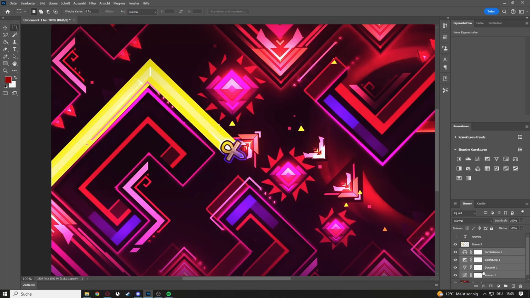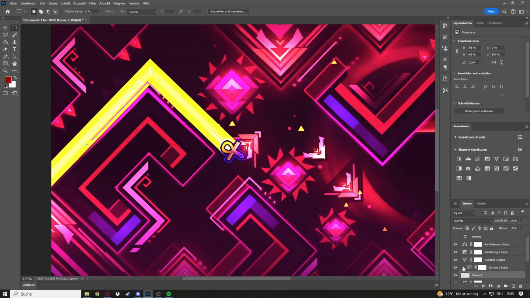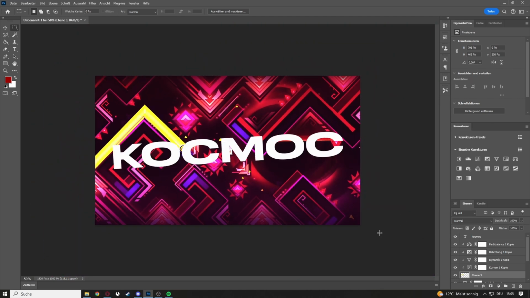I could also put all the corrections I made before onto that wave, so it doesn't look weird. Oh wait, it doesn't work if it's in a folder. Alright, so now it doesn't look weird. And if I have my text now, and I move the text below, then you can see there's the wave above the text. I just wanted to add that because, I don't know, I think it looks nice. Sort of has something.